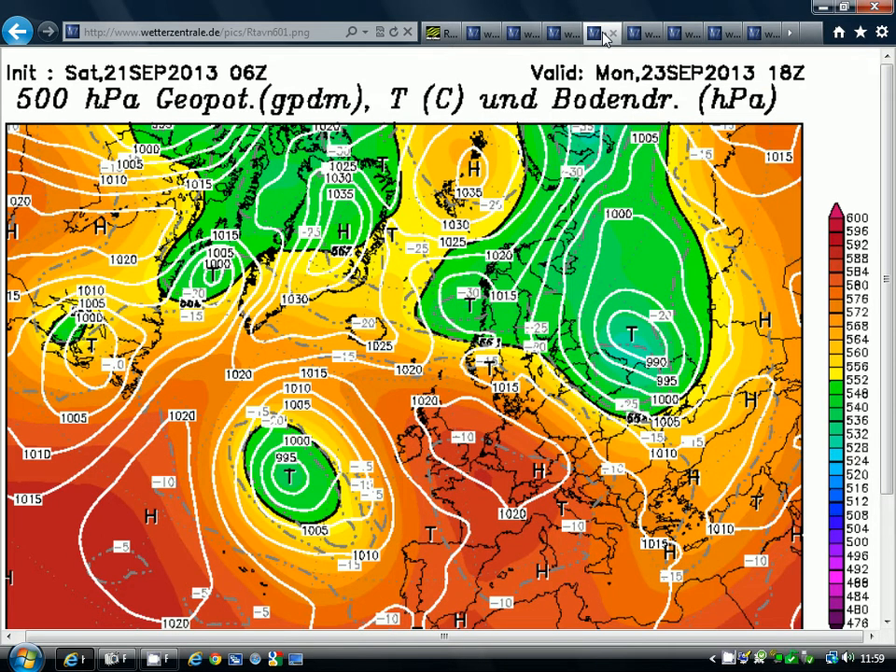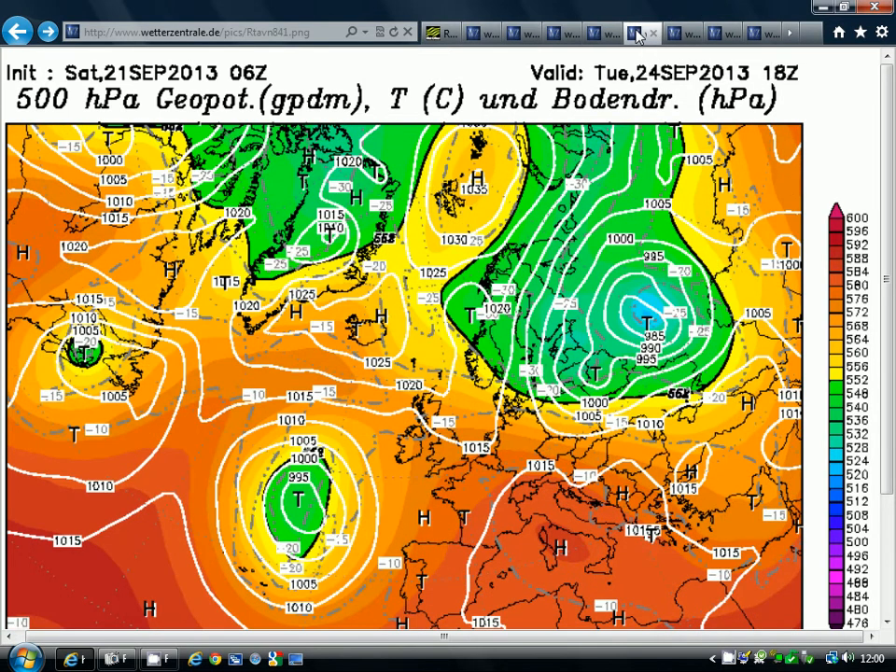Going through to Monday, the high pressure is very dominant. Notice this northern blocking going up over Greenland — this mid-latitude high pressure is trying to reach to that blocking high beginning to form over Greenland and Iceland. In terms of the weather, it basically means it's going to be another day with good sunny spells. We'll probably start off with some mist and fog patches in places, but I think we are going to have some pretty good sunshine on Monday, always with some cloud floating around, always more likely in the north and west. Temperatures could be up to around 23 or 24 degrees, somewhere into the low 70s Fahrenheit — very much above average for the time of year.